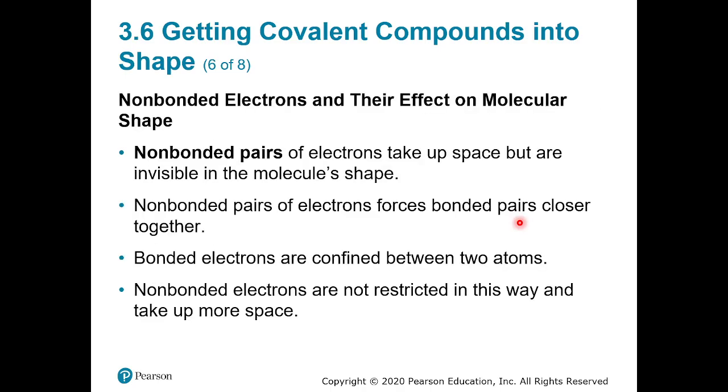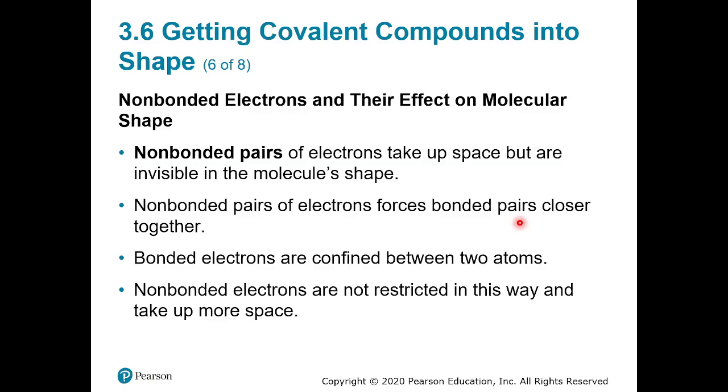Okay, so let's talk a bit about non-bonding electrons and what they have in terms of effect on the shape. Now, there's 2 things you have to remember when we're talking about this. There is the electronic shape, okay, the shape of the electrons, right? And that is the electron geometry, or electronic geometry. There is then the molecular geometry. That's the shape of the molecule. So that'll be the atoms. We just ignore things like lone pairs in that case. Okay? They still affect the shape it'll take on, but we don't include them in what the shape is.